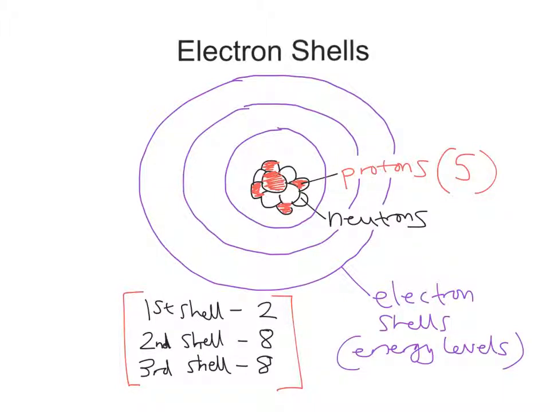So we occupy the first shell. So we'll just draw these as purple circles. So let's put one here and one here. So we've got two electrons in place there.